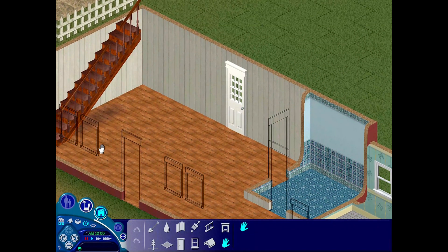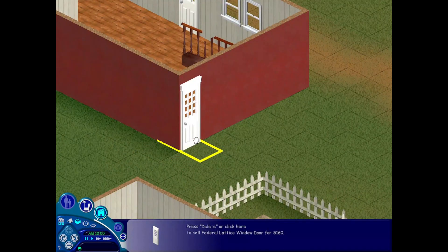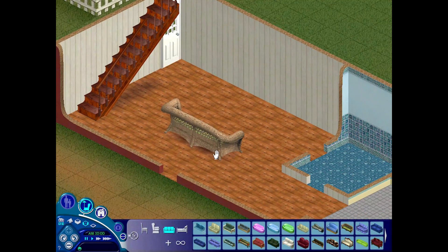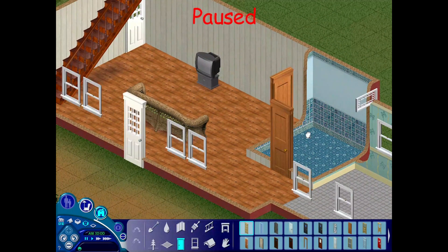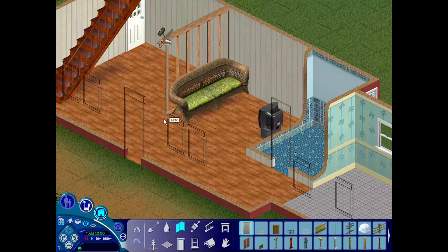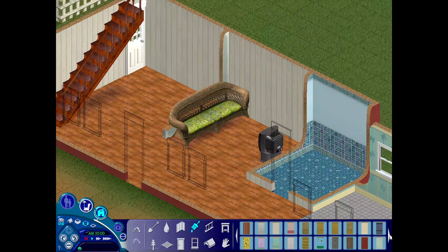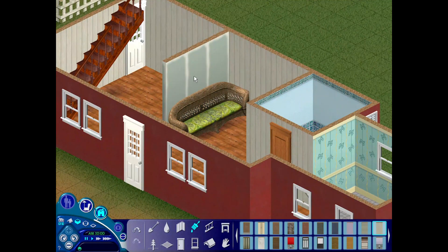The first thing I did downstairs was move the back door from its original position to the back left, because it was kind of in the middle of that back wall, and I tucked it behind the staircase. Usually I'll use the whole main living area for a sitting area with a TV and that's it, but I really wanted to divide up that space into two parts because I just thought it would make it feel a bit more cozy, and moving the door out of the way gives a little bit more space to work with.